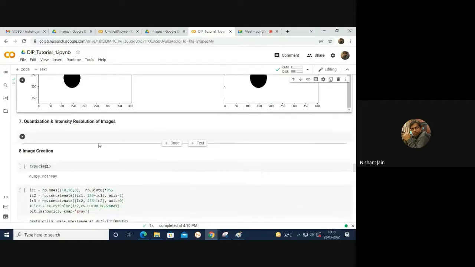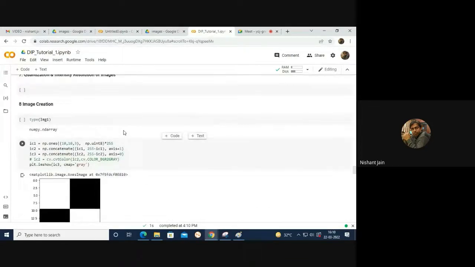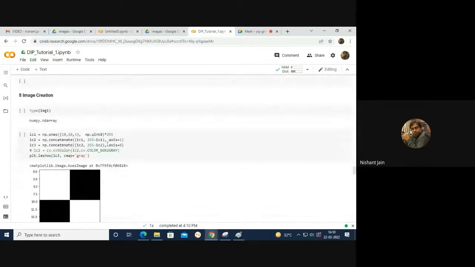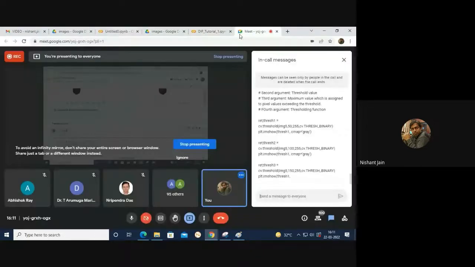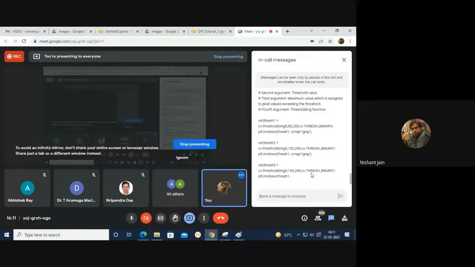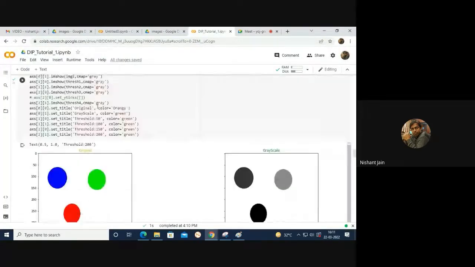Due to the limitation of time, I am going to skip this portion. Now up to now we have read the image from the Google Drive, we have done the conversion. Okay, I am copying the code again.